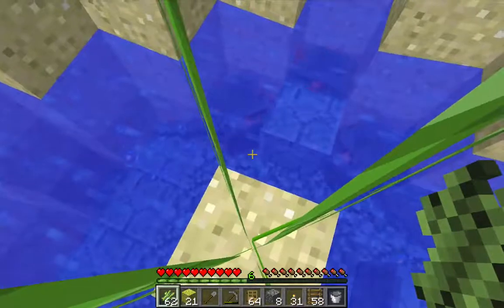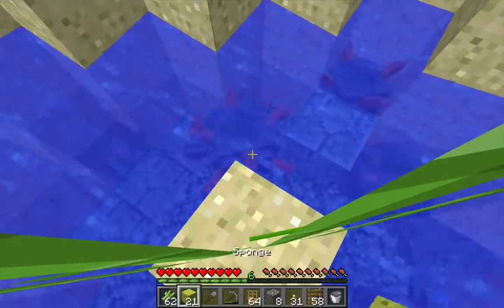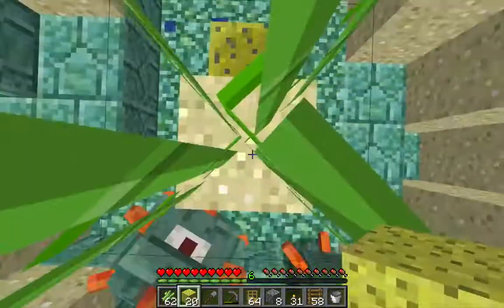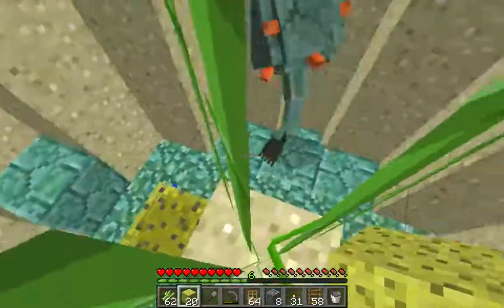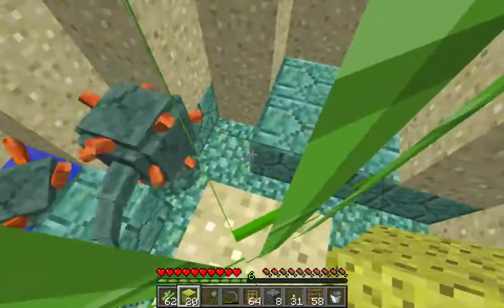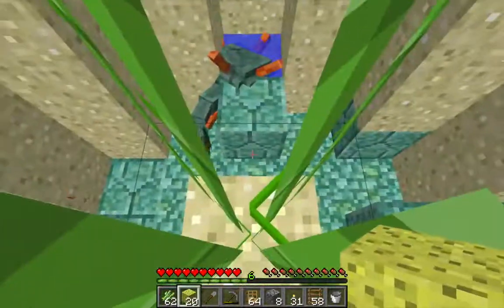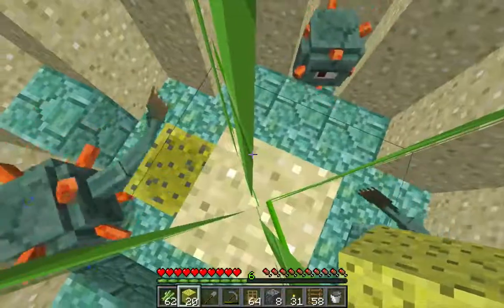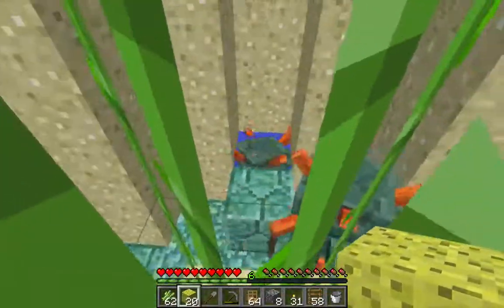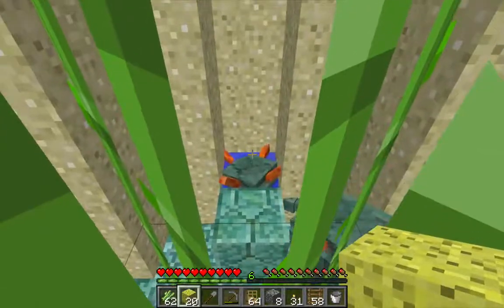So now I'm close enough where I could probably remove the rest of the water just by placing a sponge on the floor. So I'm going to go ahead and do that. Okay, the guardians are going to hop around because they don't have any water. Oh, it looks like there's one source block of water over there. These other guardians that are kind of hopping around here, I'm going to take care of them with lava before I take care of that guy there.